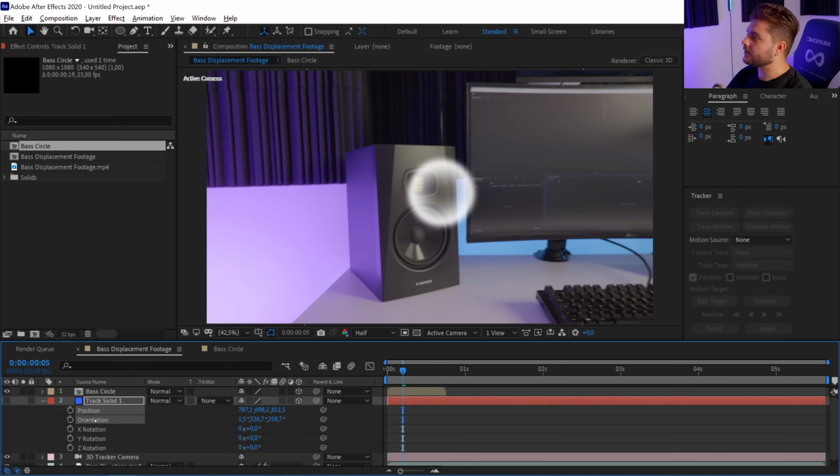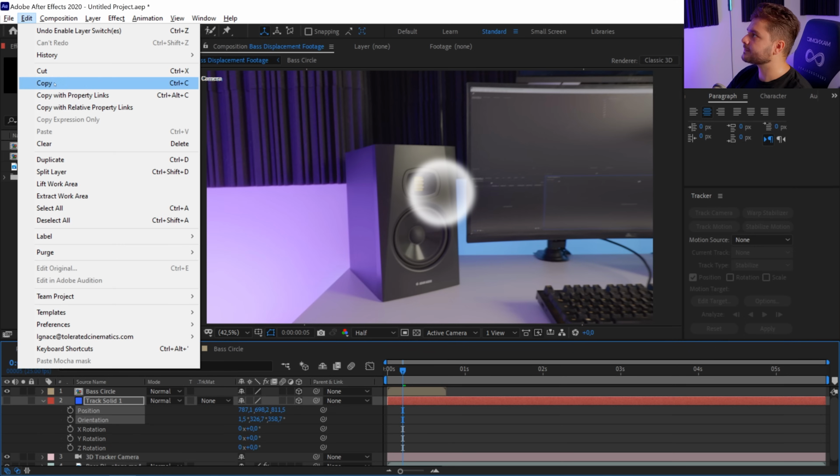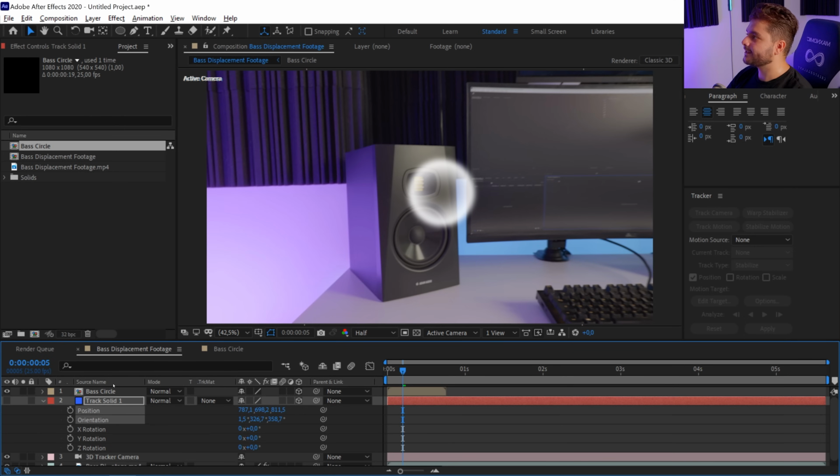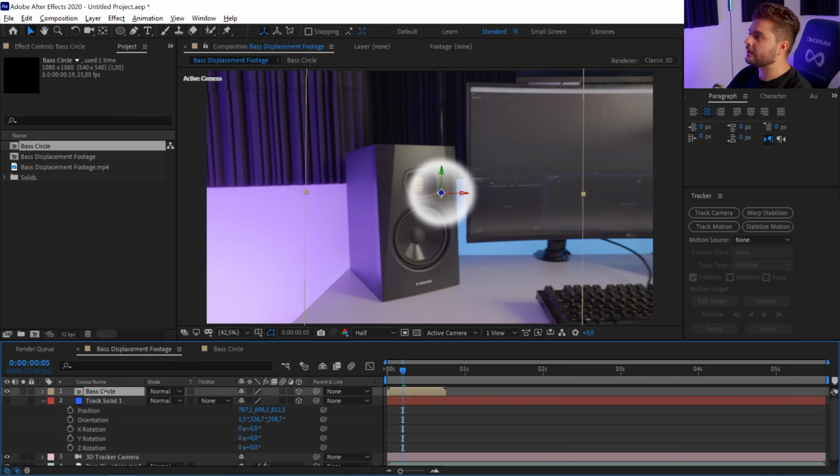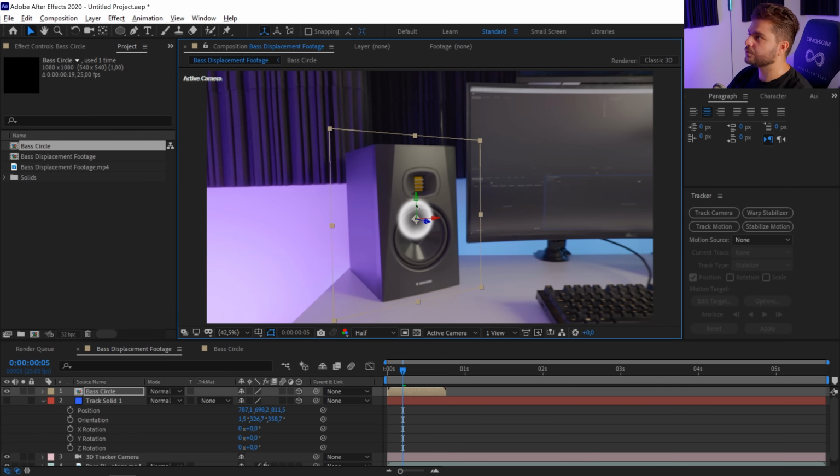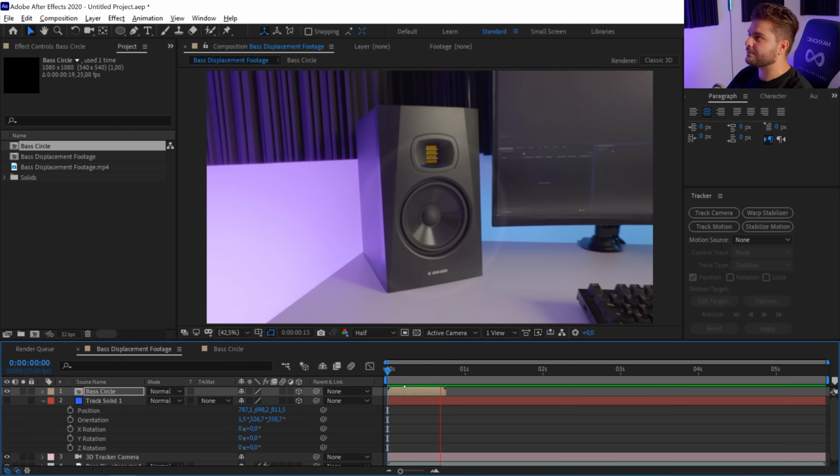We're going to select these two holding Control. You can select multiple values at the same time. Then we're going to Edit, Copy or Control C, then click on your Bass Circle and Control V. That way it's in position. Of course, we have to recenter this towards the speaker itself. And there we go. Now we have this type of effect.